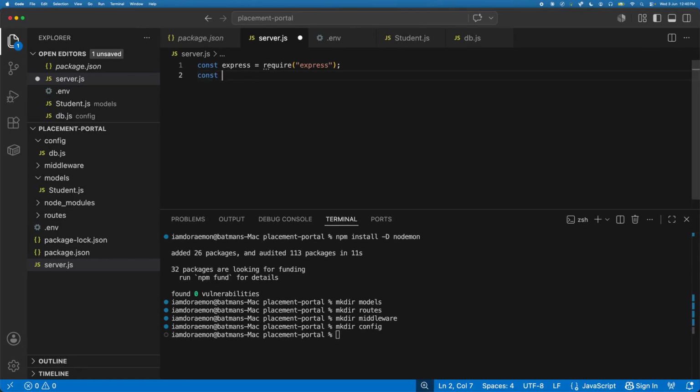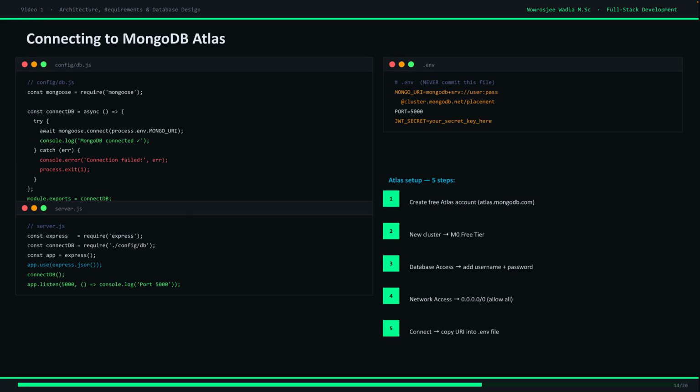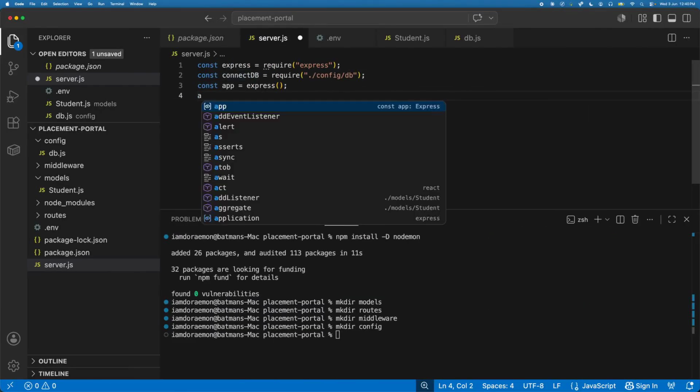Then we require our connectDB, which is inside the config/db.js file. Then we have our application. So const app is equal to express. After that, app.use express.json.